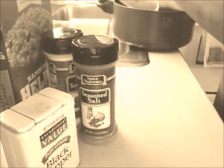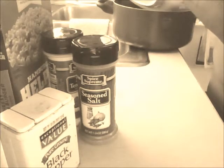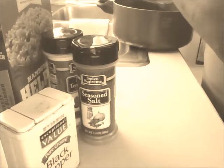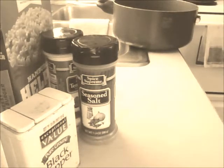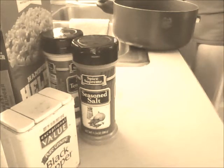So what I'm going to do now, guys, is go ahead and pour the onions and the bell pepper inside the ground beef right here now. Yes, it looks so good. And while I'm doing that, I'm going to put my pan on a low-medium, about 7.